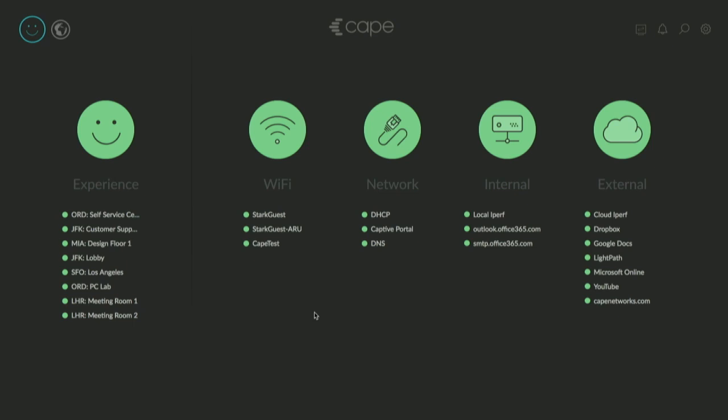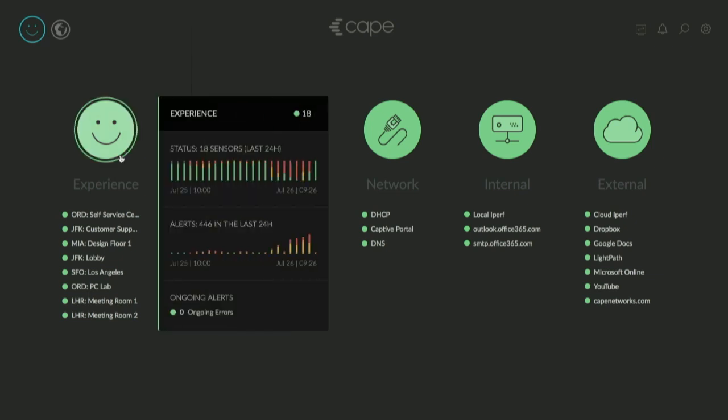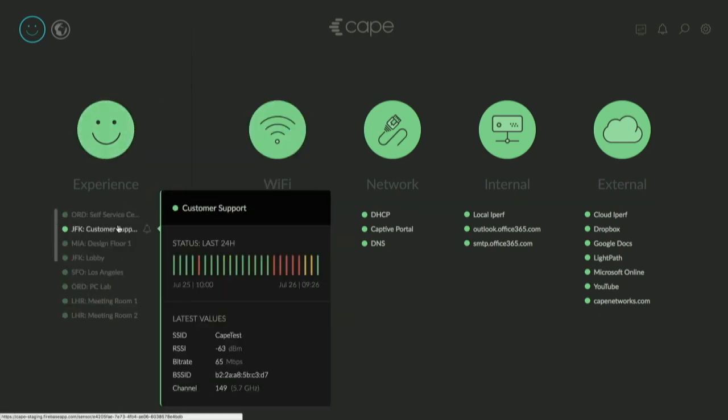Now, what we allow you to do is, when you hover over anything, it's going to reveal data to you. It's going to reveal 2 things. It's going to reveal a last 24 hours overview of what happened to that element. In this case, I'm hovering over a physical sensor. And it's going to tell me also the latest values, which are typically within 30 seconds, that it pulled back from the sensor. So now it's telling me that the sensor is seeing -61 dBm, 108 megabits per second, and the channel.